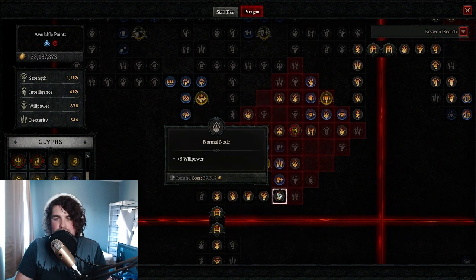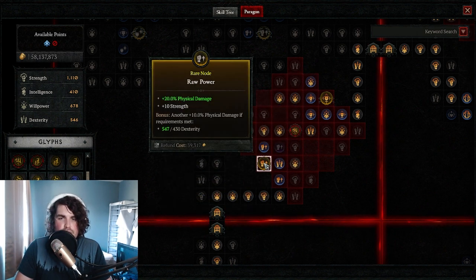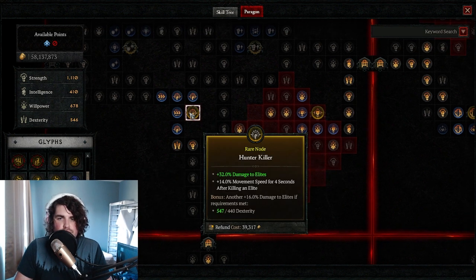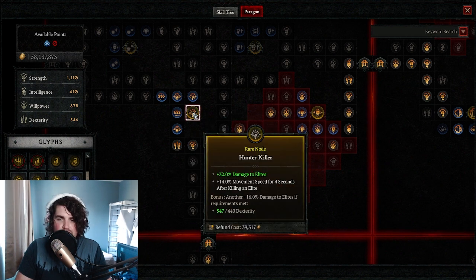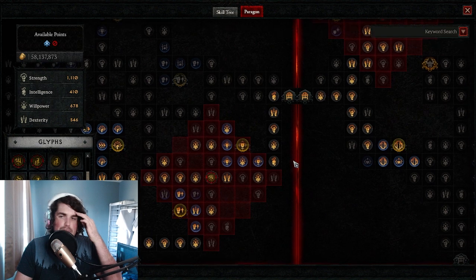And basically what we do is I do it this way so I can get every single willpower node here, here, here, all over the board. And we're also grabbing Raw Power for more physical damage and strength. And we're getting Iron Strength for, again, more armor, more strength. Before we head out, we're also going to grab Hunter Killer and the surrounding movement speed to elites and damage to elites node. This one's great. It's just going to help you kill elites. Really helps with speed farming as well for this movement speed if you're doing slightly lower Nightmare Dungeons.